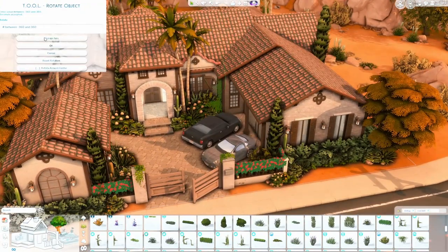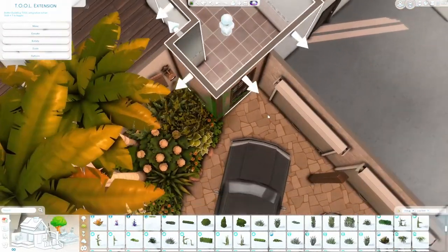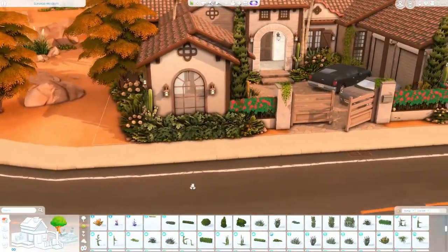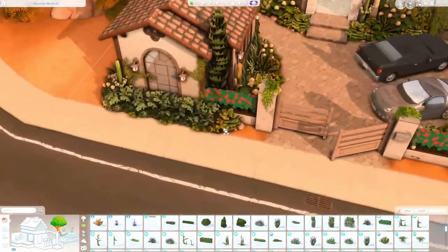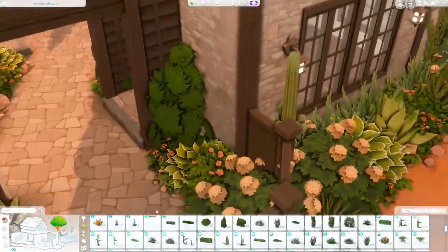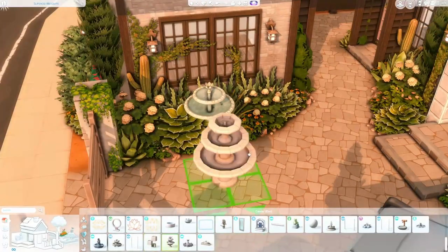But before I get into that, I just want to say, if you do decide to download this from the gallery, you don't have to play with the type of Sims that I'm talking about, or the dynamic, or the ages, or anything like that. Again, you can do whatever you want to this house. If you want to make something into a kid's bedroom that is not a kid's bedroom, you can do that. And that goes for all my houses. Again, do what you want as long as you don't take credit for my work. I don't care. Just do what you want.